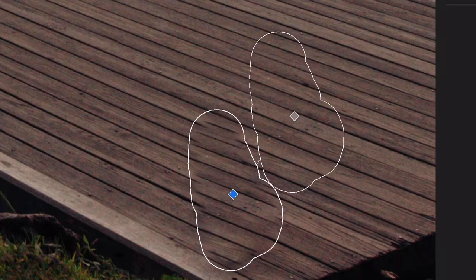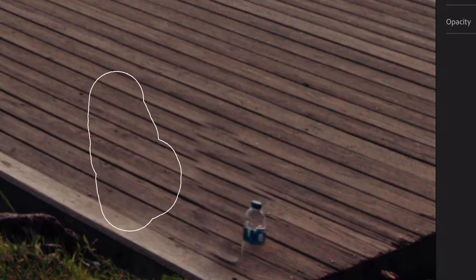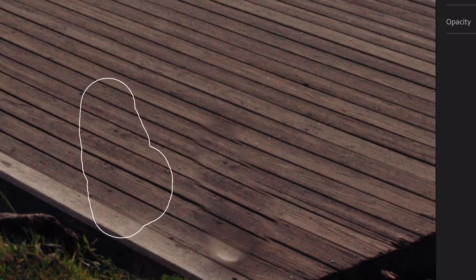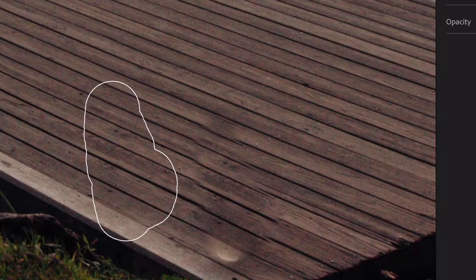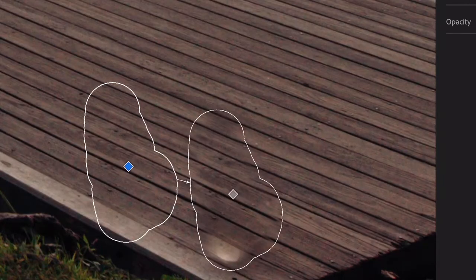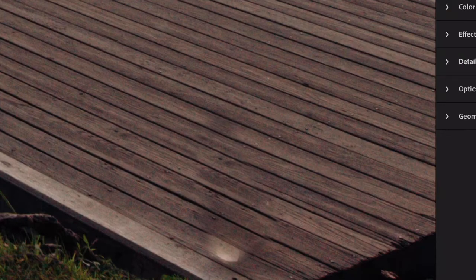Okay. So I can't see the drinks anymore, but the selection that I made is not perfect. The lines are a little wonky. I don't think anyone's going to be able to tell, but I'm going to take the destination, the one that Lightroom made, and I'm going to move it. I'm going to bring it over here next to where my drinks were, and I'm going to try to line it up with the lines as best I can. Now, just because of perspective, the boards are probably going to be a little further apart as they go down. But I think that's okay. I'm going to hit OK. I'm going to zoom out.